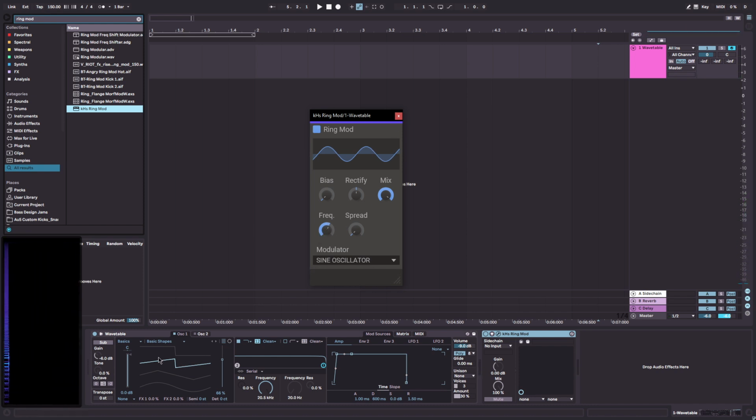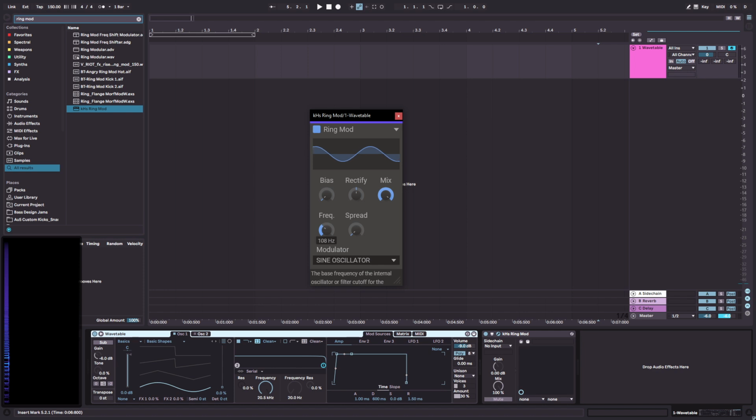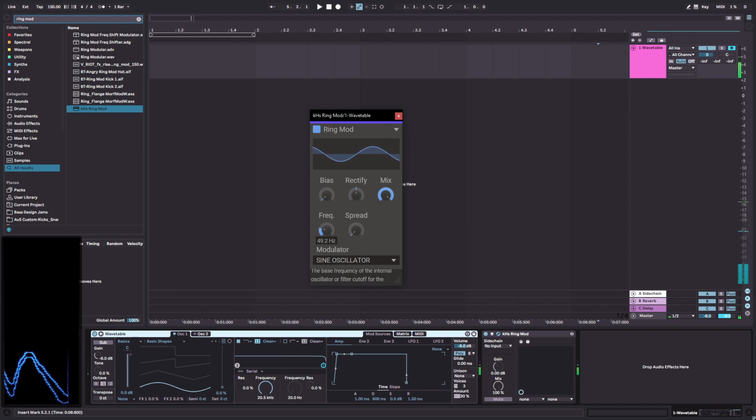So let's see what's happening with the ring mod. I'm going to call the input signal, the input audio that I'm putting into the ring mod, the carrier. If I make my carrier a sine wave and I change my modulator frequency, the frequency that the carrier is being modulated by is called the modulator. In this plugin, I can control it, switching between 10 hertz all the way up to about 10,000 hertz. You get that type of effect.